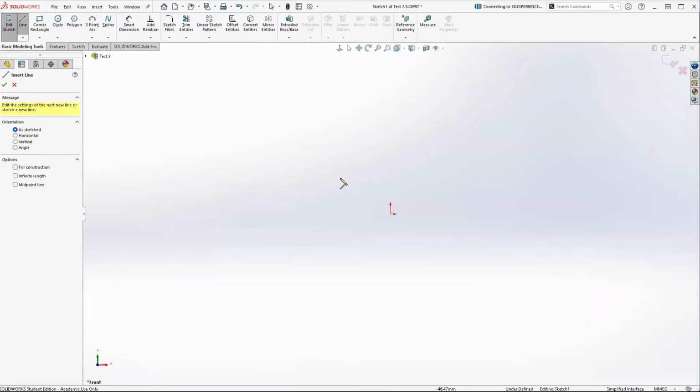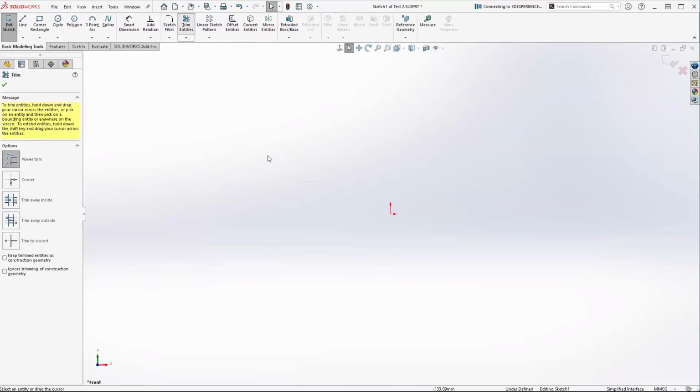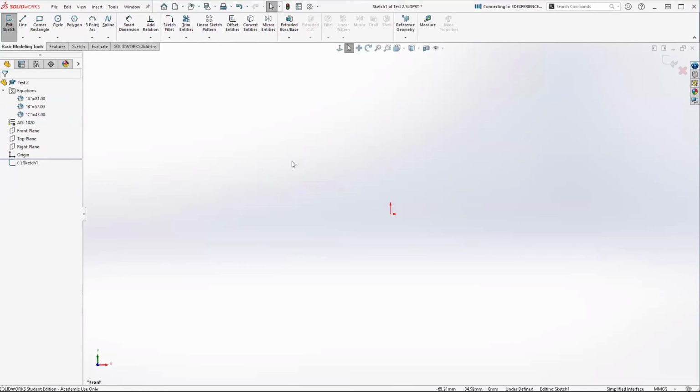Now, if I have something turned on, like the line function, and I don't want it on, or let's say for some reason I have a trim command open or something else, escape is your next favorite key. I always press escape usually like 2 or 3 times to make sure I'm out of any command. I will not leave SOLIDWORKS in the sketch mode, but I will leave any function I'm in. So usually 3 times max, and you pretty much exited out of anything.